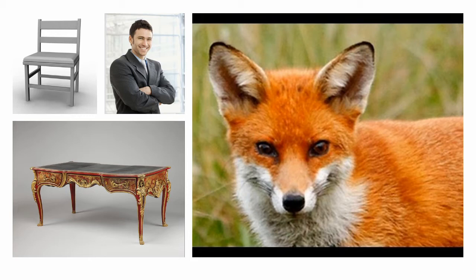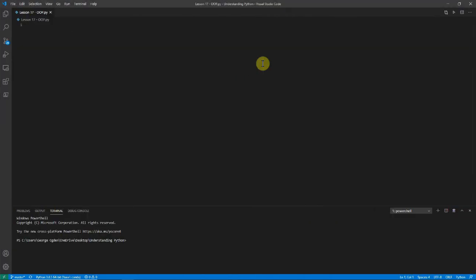Another thing is that once you've defined what an object is, you can just create copies of it. So let's say we have a chair that's an object. We create lots of different chairs and, for example, change the color of each one. We're not going to create our own object now. We're going to use one we've already been using, which is Python Turtle.